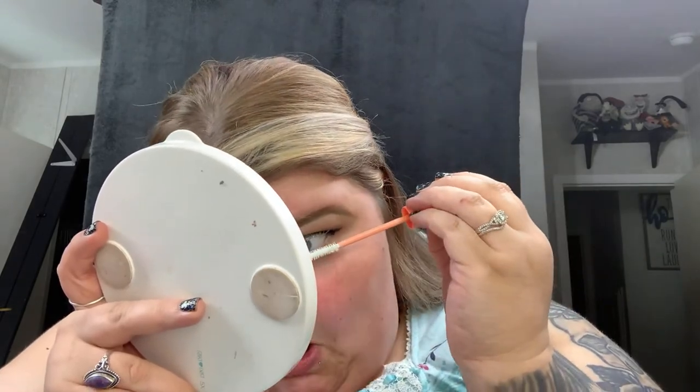This one's Essence. This is like my second time using. Ooh. Oh, honey. Don't make me mad. I'm coming for you. Me and my white lashes.